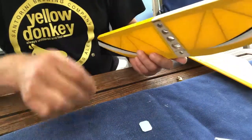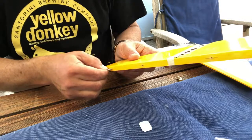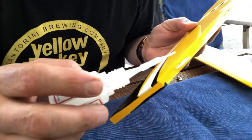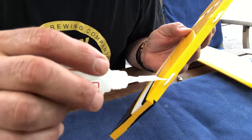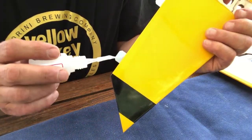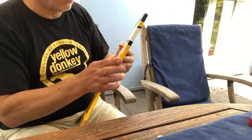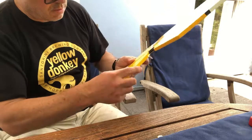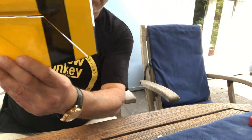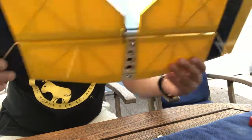Now take the hinges and stick them in about halfway. Now I take CA with that thin tip and apply the CA. Do it on both sides because the hinges are not perforated. After the CA has cured, we can mount the control surface now and make sure that those gaps on the right and on the left are even.